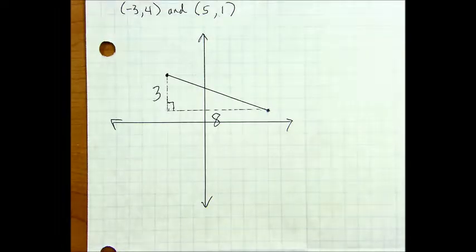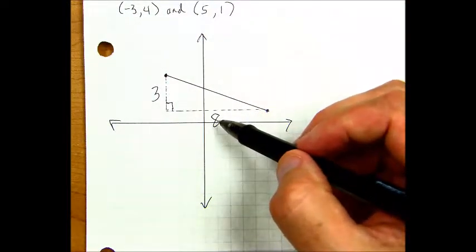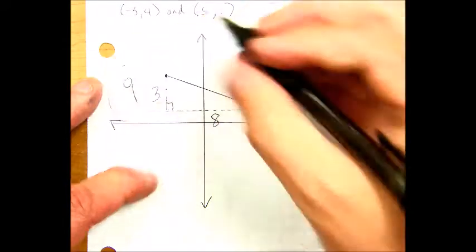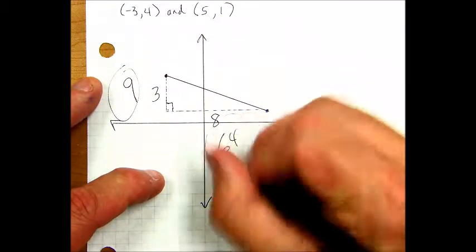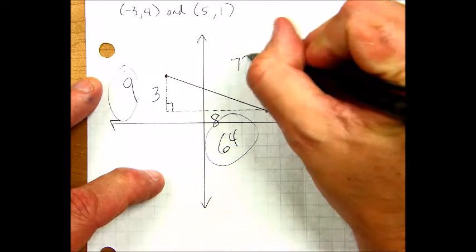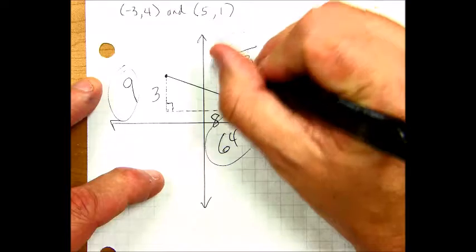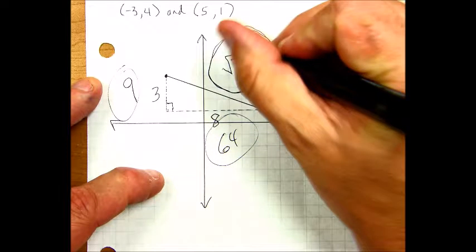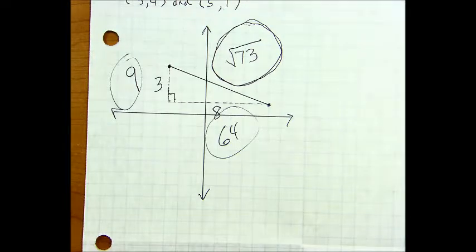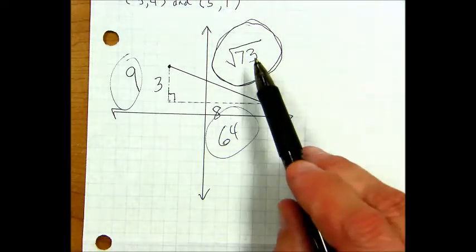Now I do just like I did in bell work. 3 squared is 9. 8 squared is 64. Add them, 73, and then square root. 8.5440. I don't want to know the actual square root. We're going to leave it as square root of 73, because the minute you start finding the square root, you have to round it, and we're not going to do anything rounded. We're going to get exact answers. So we'll leave it just like that.